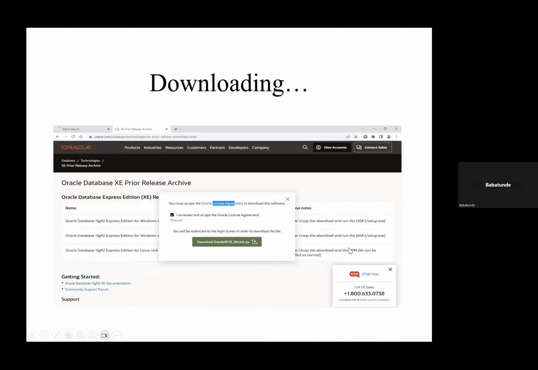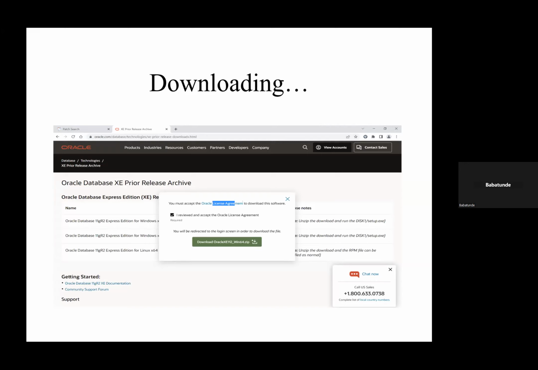If you click download, you see it says you must accept the Oracle license agreement to download this software. So you need to click this, which says I review. It is just a way of giving approval, saying yes, I review and accept the Oracle license agreement. Like I said before, any screen that you see when you click a button, please endeavor to read it.